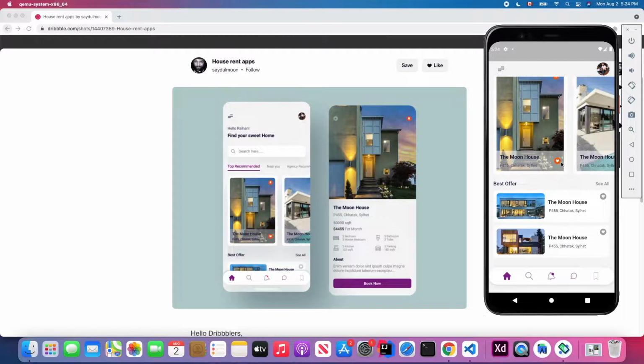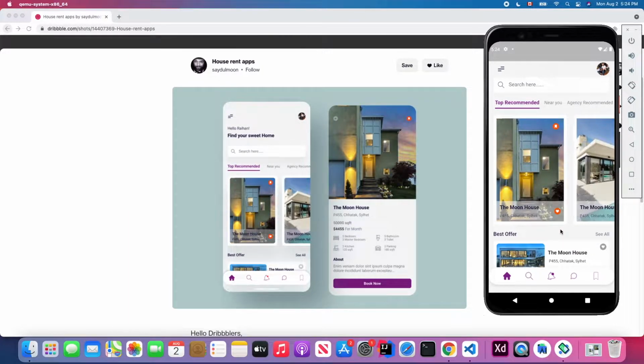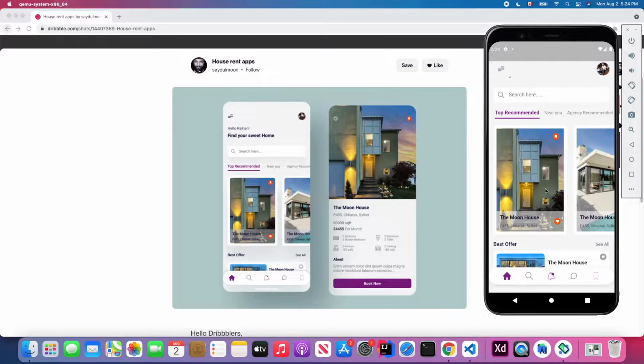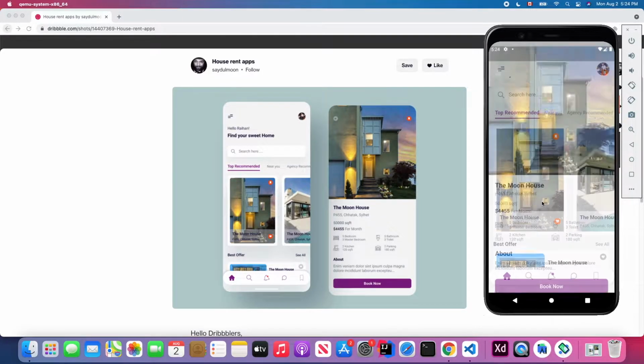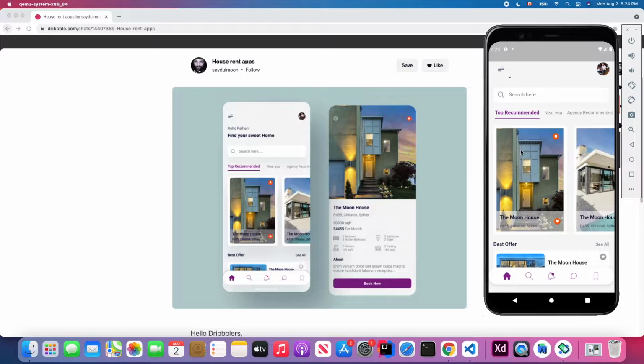This is our home page, and we have this beautiful search bar and this tab bar, and the bottom navigation. Also, when you click these top recommended, you will actually show the detail page of this house. Okay, without further ado, let's get started.